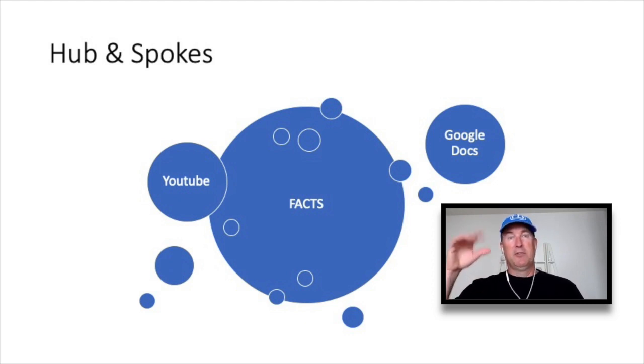We'll talk about playlists and some other stuff later, but one of the things I realized watching a lot of my dorm students last spring when we went fully remote was they were getting inundated with a lot of different, well, I would call them spokes, and there really wasn't a hub. They didn't know where to go to get the information that they needed for this class, that class, this class, that class. And as we plan, for sure, we should make sure that we ourselves as teachers are clear on that so that it connects to a larger system and people, especially students, but also their parents, can get to what they need when they need it.